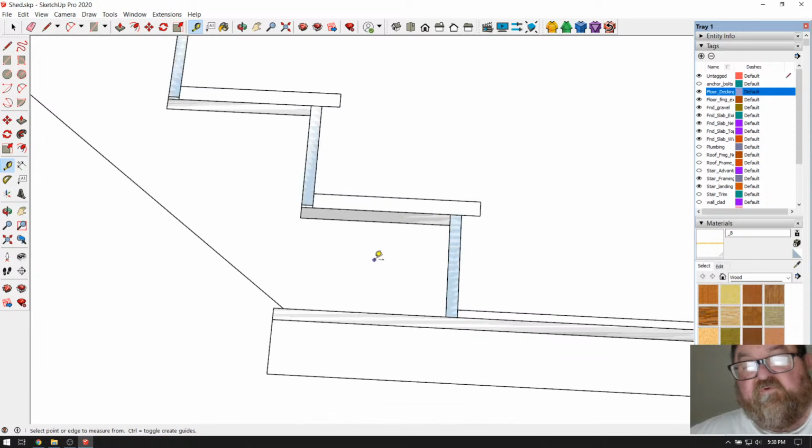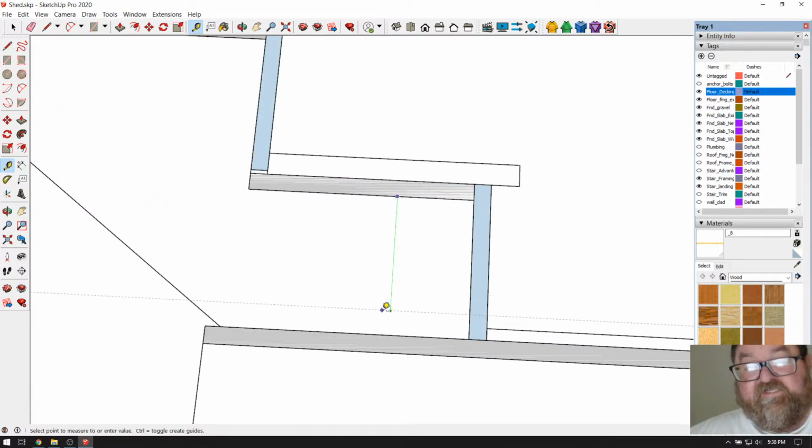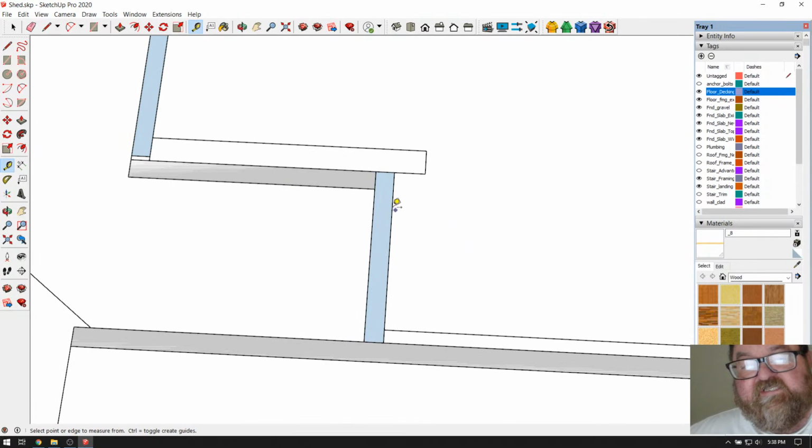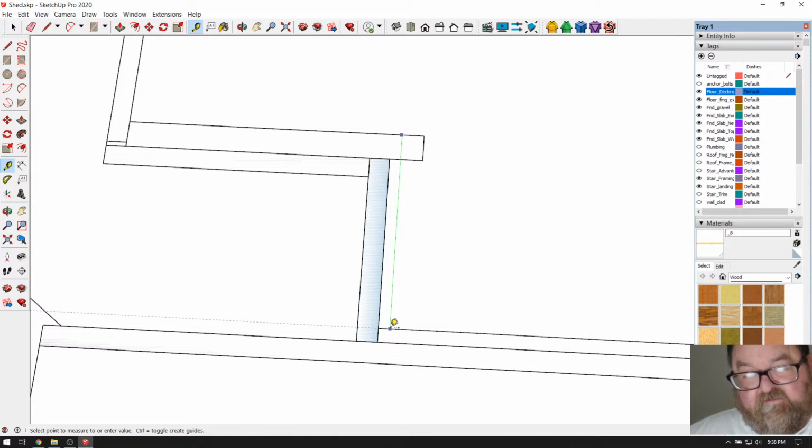This is the most important thing that you will cut on the stringer, this cut right here. I promise you, if you don't pay attention, you're going to fail this class and screw up your $20, $30 stringer, okay? You measure this from your drawing. That's 6 3/16, right? The reason it's 6 3/16 is because we have this subfloor. We're going to put this subfloor tread and this 1-inch thick tread, okay? You see why it has to be? And then when you measure from the top of your tread to the finished floor, which you have to account for on your landing, it's going to be 7 7/16, just like we said, okay?